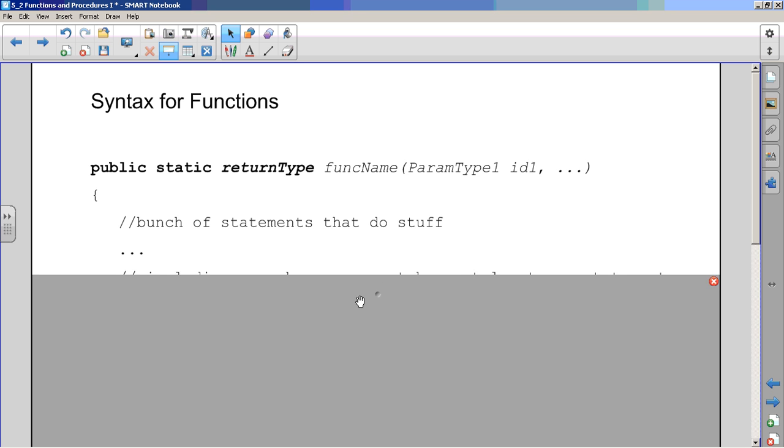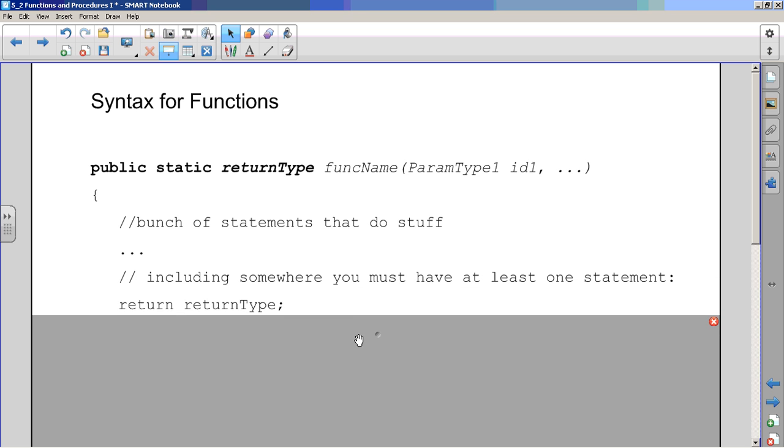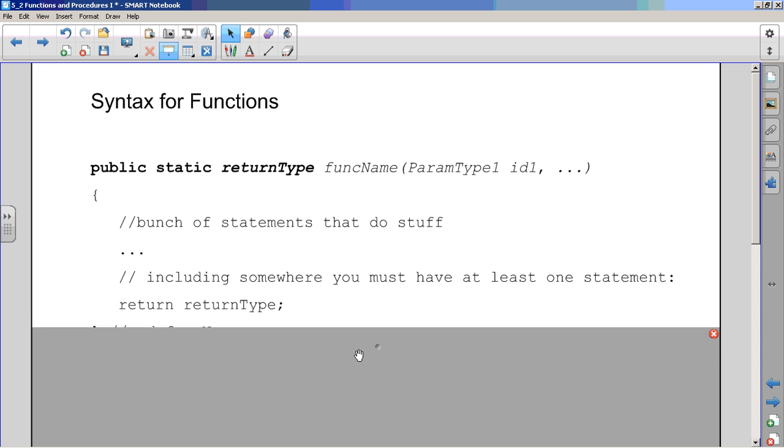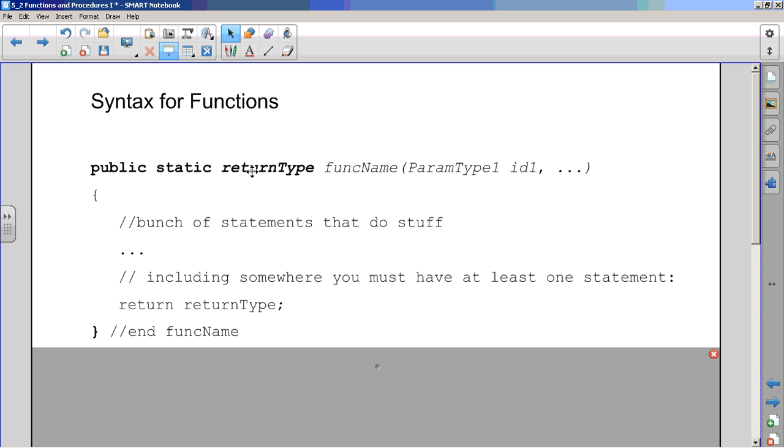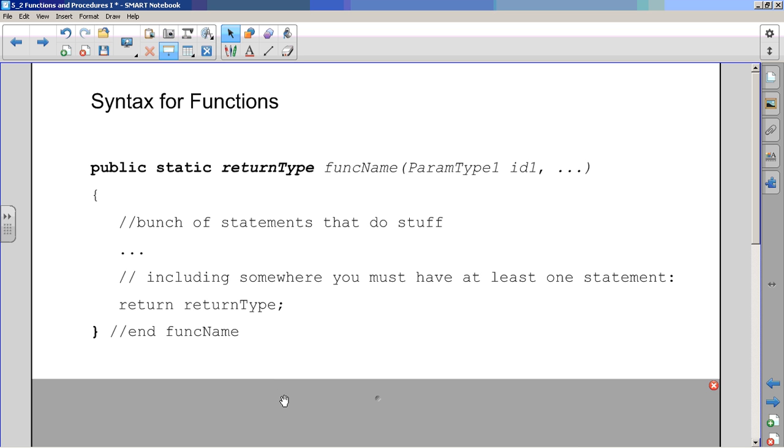But somewhere in the code, there has to be at least one return statement. So if this said string here, this would be return, and then whatever the return type here would be, not the word string, but a variable or value that's of the same type that's up there, string, in the example that I used.